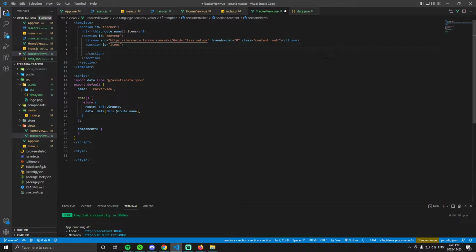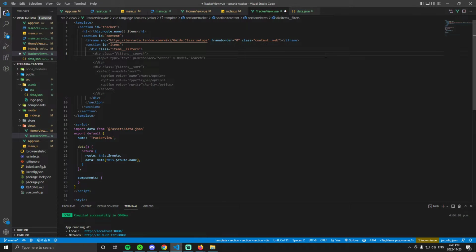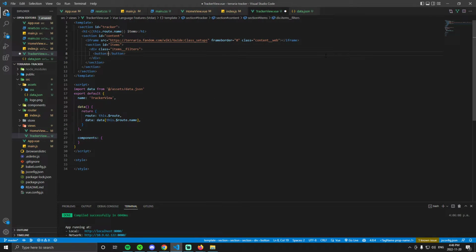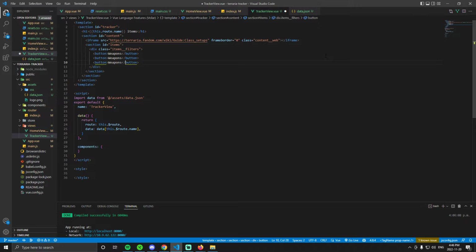Okay, so inside of here will be a div class of items filters. And I will default the filters so they'll always be weapons, armor, accessories.